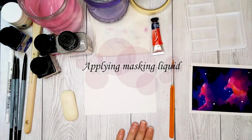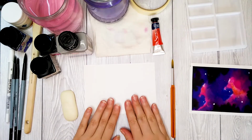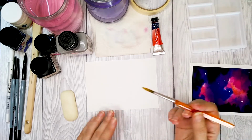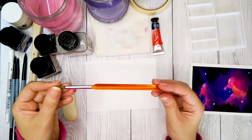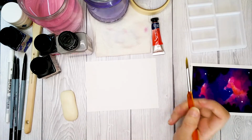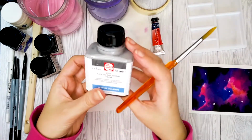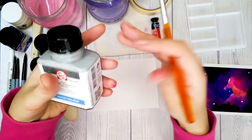I'm going to show you how to prep the paper for our work. Take paper and put it on your board or table. Take a cheap brush. Mine looks like this. I only work with masking fluid with this brush.